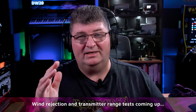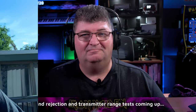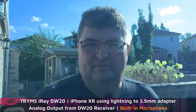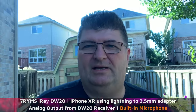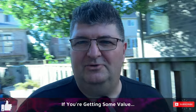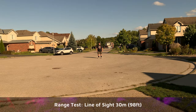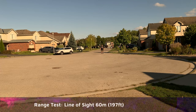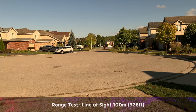Now it's a nice windy day outside, so I want to take this outdoors and do a vlog test to see how it picks up with wind. It's supposed to have some built-in noise reduction, so we'll see how that works. This is also said to have a 100-meter range, so we're going to test that line of sight as well. I have the wind muff on the built-in mic and I'm just walking along. Continuing into an area that's a bit like a wind tunnel — it's blowing quite heavily on the microphone. Walking near an air conditioner right now, and the built-in noise reduction is supposed to take care of a few of those things. This test is at about 30 meters — clear line of sight. This test here is at about 60 meters away, clear line of sight. And now finally at about 100 meters away, the maximum range we're supposed to get.